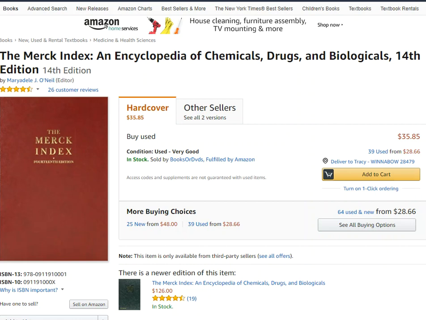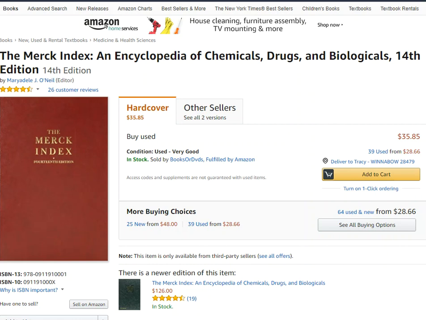So we're going to be using the Merck Index quite a bit. And I have to say that if you're thinking about making an investment in a textbook or a reference book, then this is the one to do, because not only will you need it for our courses later down the road, but it's a very good reference when you do get a job and when you start working in a laboratory field. It's one of those kind of encyclopedias that you must have at all times, okay?